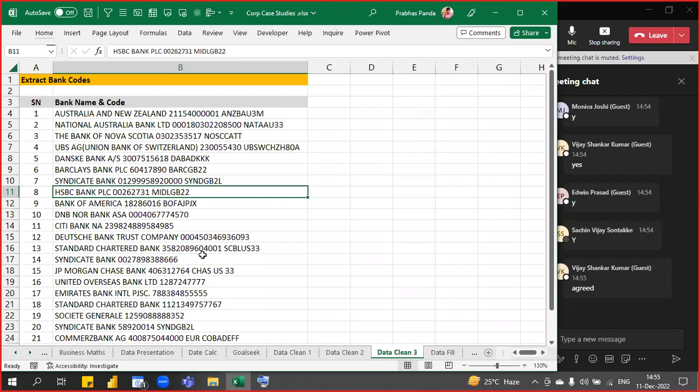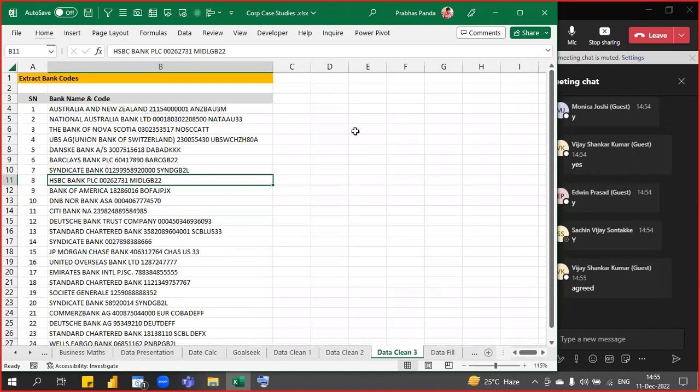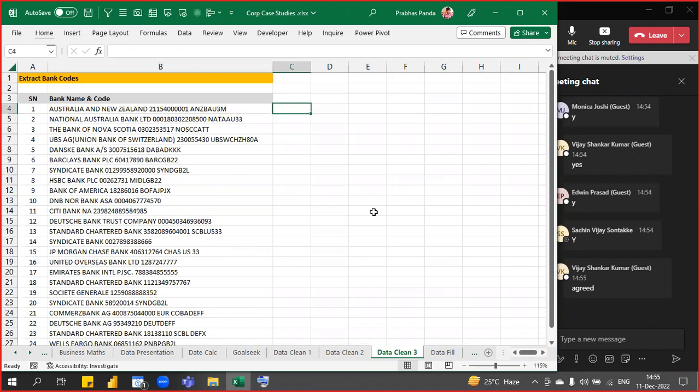All right. Now here, if you ask our experts what they suggest, don't do anything, just watch my screen. They will understand the situation. And then they will suggest, okay, Prabhas, if this is the scenario, don't worry, take the formula. What is that? If, len, mid, find, if error, okay, then sometimes they go for search also. And finally, it is not ending with the close parenthesis, it is ending with curly braces like this, which is completely beyond our understanding.